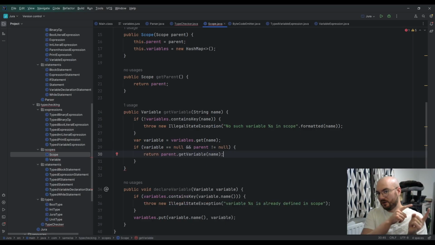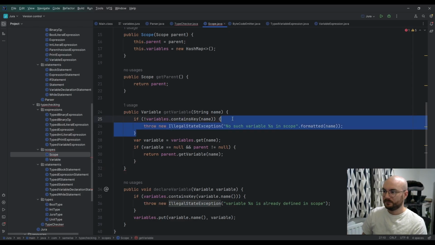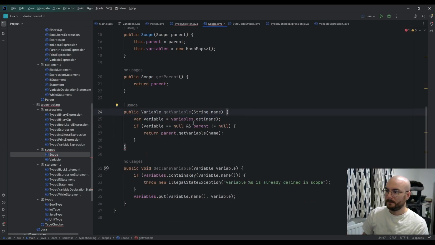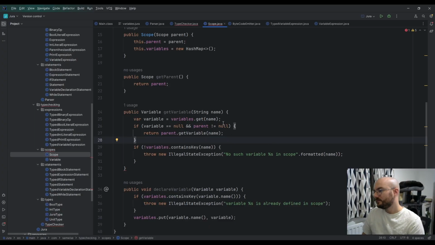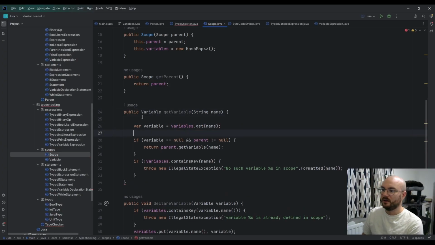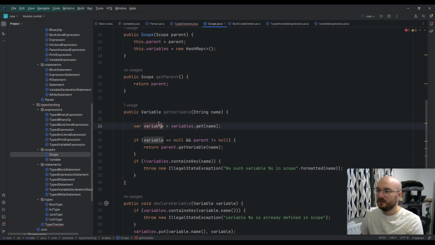We search in our parent scope for this variable, and if that doesn't find it, it will search in its parent scope, and so on, until we get to here. So we looked in our variables, we didn't find it, but we have a parent, so we ask the parent, hey, do you have this variable? We come in, we don't have it, but this is the global scope. So we fall out here.